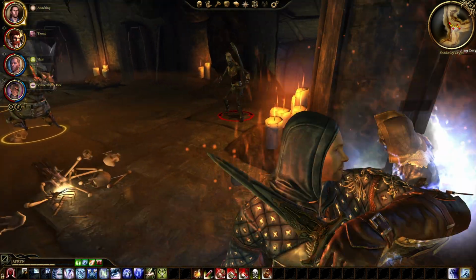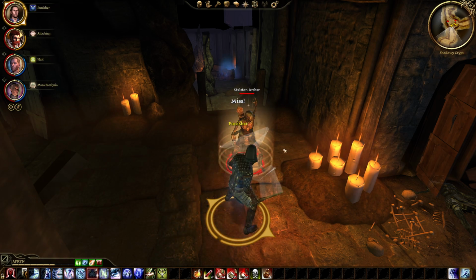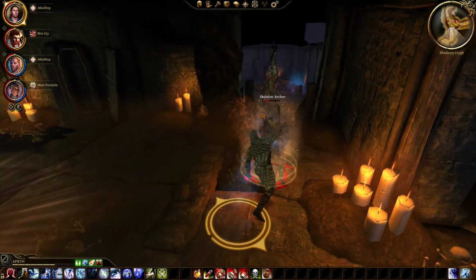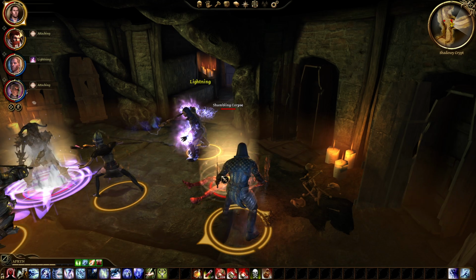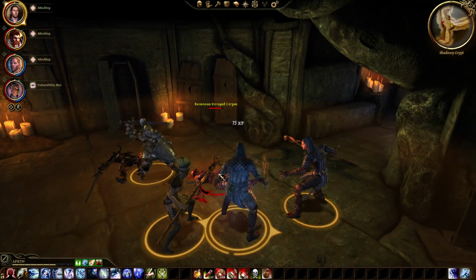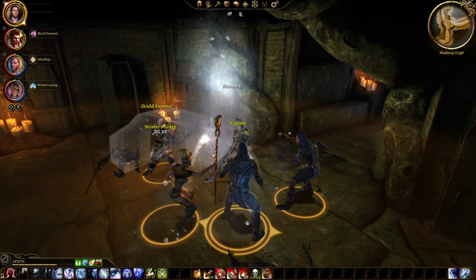Oghren, taunt that. It's either you or me, and it isn't gonna be me. I'm just missing everything on the skeleton archer here. The dexterity rating on him must be insane. Is that all you got? I'm gonna stun him. Get him out of there.